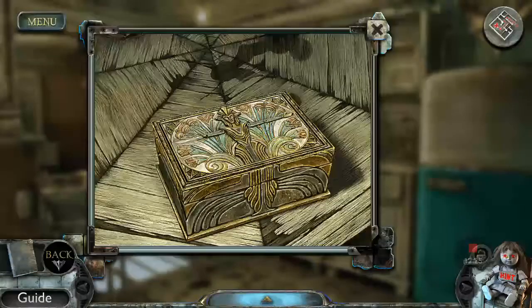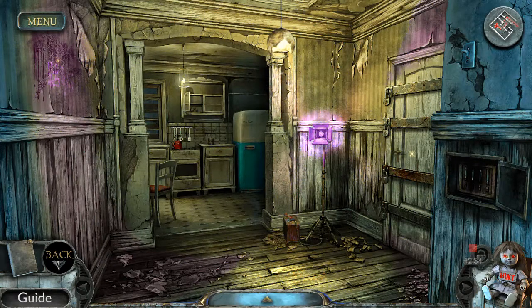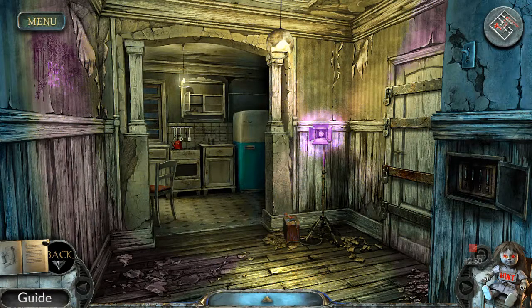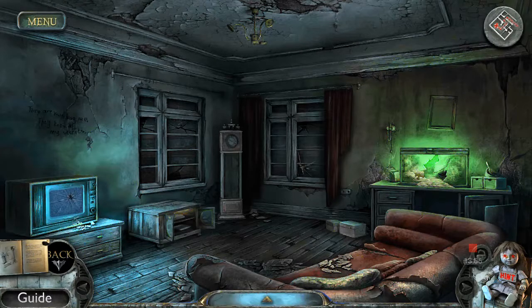Okay, we have checked the refrigerator. This box needs an arm. Okay. Back. Yeah, that black light has lit up something on the wall. Okay. I'm about to come back to that, because that's in that other room. Let's go back. I really hope he took a picture of it, because it'll be disgusting if it didn't.